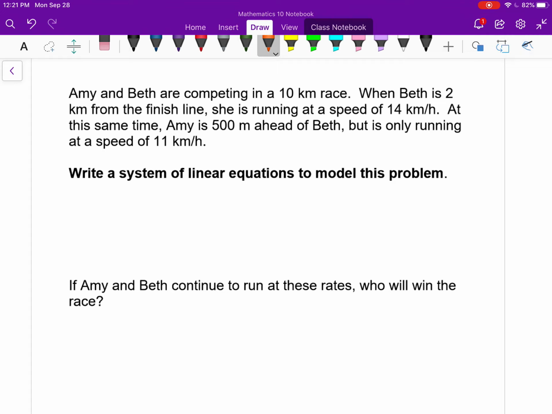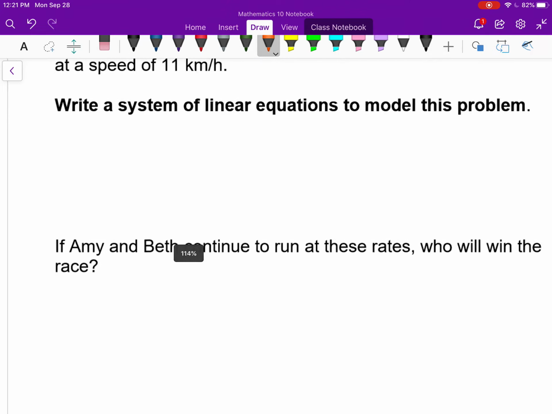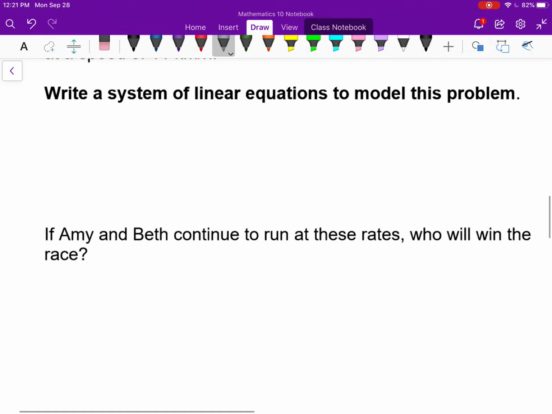Well, anytime in general we have a question about two people or two objects moving, and we're trying to find when one connects to the other, the two things we're connecting are time and distance. So one of my unknowns is going to be time. I'm going to use t for time, but if I just put time, that's not very clear. Like, what do I mean? Time from something.